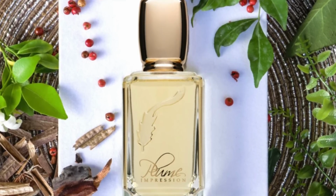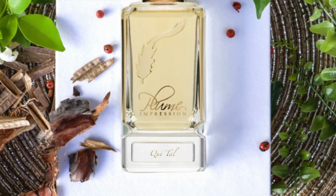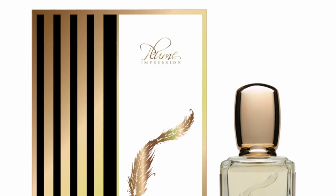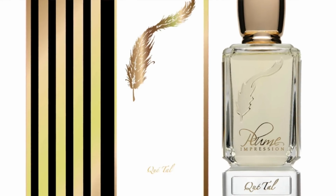This is apricots, pink pepper, dry amber, musk, orris, patchouli, cedarwood, jasmine, and sandalwood. The apricots are not like in your face. It's quite spicy and ambery here. Some powder comes through, but very nicely blended. And once again, it has a bit of a Middle Eastern-esque tinge to it. Yeah. And I've mentioned before on this channel that I get kind of a golden orangey tonality when it comes to amber. I kind of picture that color. I do too. And I do get that from this fragrance. I agree with what Sebastian said about that amber facet running through this fragrance.